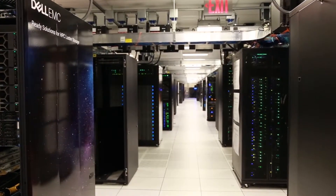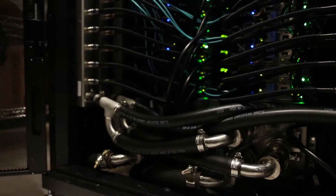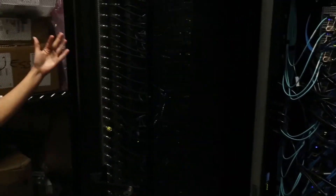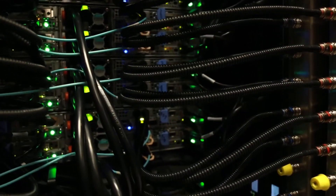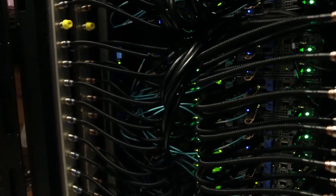One of the questions we've been getting more and more is what do you see with liquid cooling? Dell has had the capability to do liquid cool systems for a while now, but we recently added this capability into the factory as well, so you can order systems that are direct contact liquid cool directly from factory. Right over here you have an air-cooled rack. Here we have the exact same configuration — the same compute infrastructure but with liquid cool. The CPU has a cold plate on it and that's cooled with facilities water. These pipes actually have water flowing through them, and each sled has two pipes coming out of it for the water loop. These pipes from each server go into the rack manifolds, and at the bottom of the rack over there is where we have our heat exchanger.